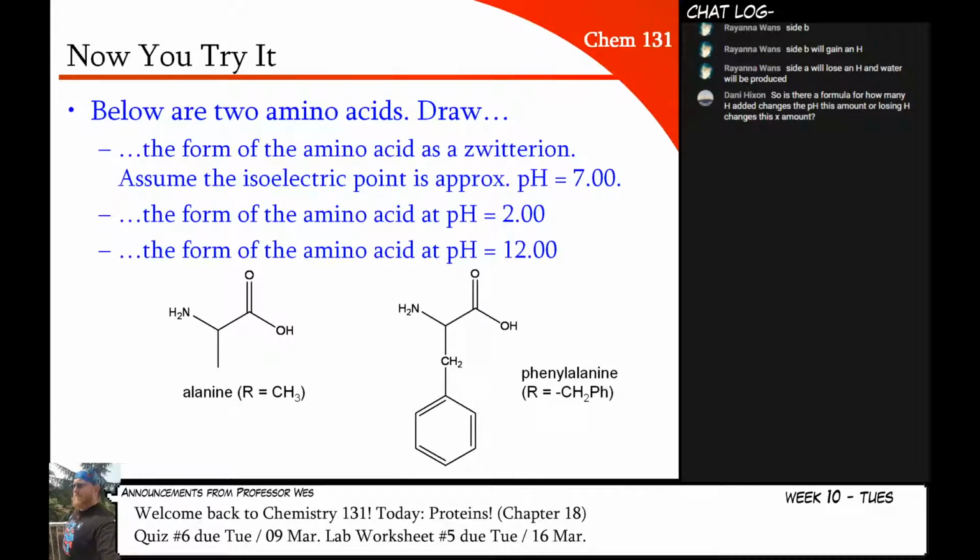So the formula that determines pH is, and this is from Chem 121, but it's kind of a weird formula. pH is minus log base 10 of how much H3O plus there is, in moles per liter. If I have a concentration of 1 times 10 to the minus 7 moles per liter, which is a super, super small amount, I could put this number into this equation and get minus log of that number, and I would get 7.